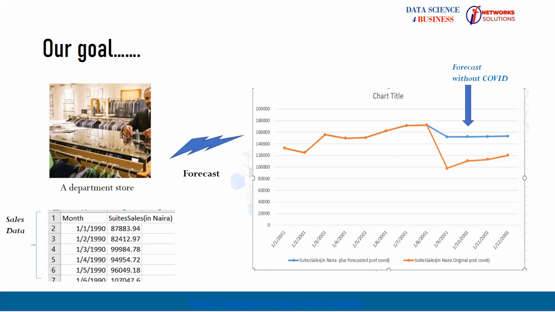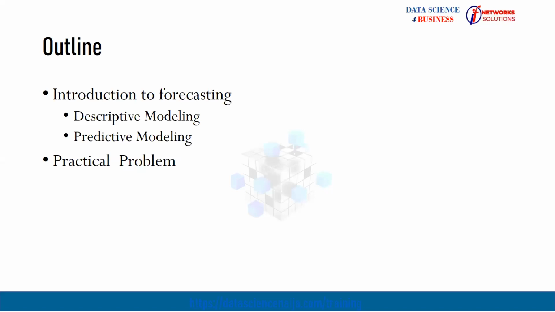So we are looking at a way to compare that forecast, without that event in question, with the actual sales record, to be able to see the impact and understand how customers behaved based on that particular event. An event might not necessarily be negative, it might even be positive. Like maybe you have a promotion and you want to measure what exactly was the effect of that promotion on your sales.